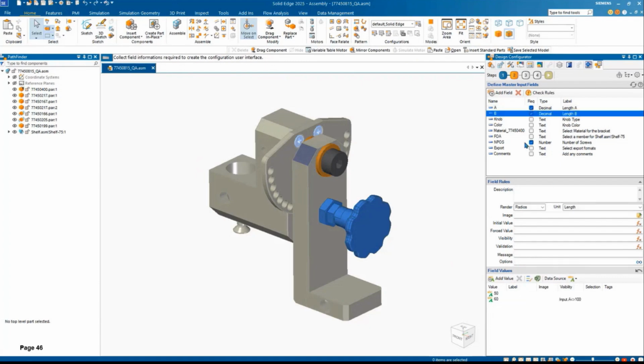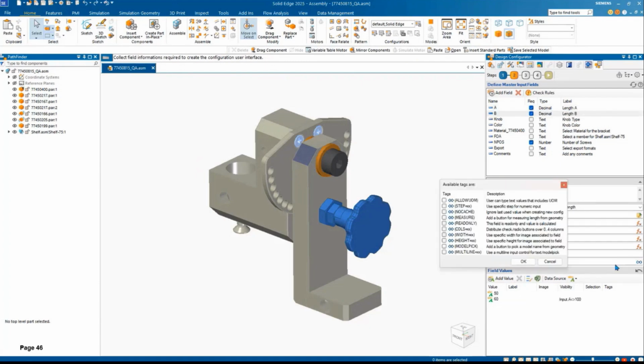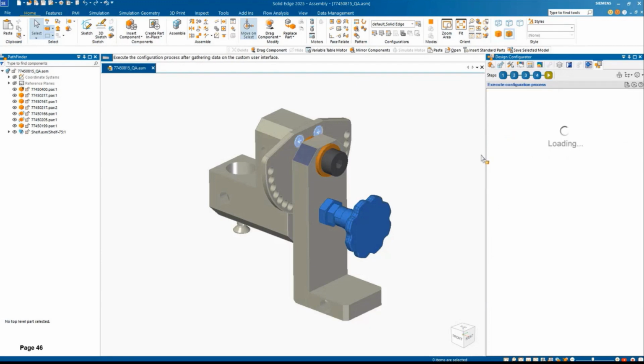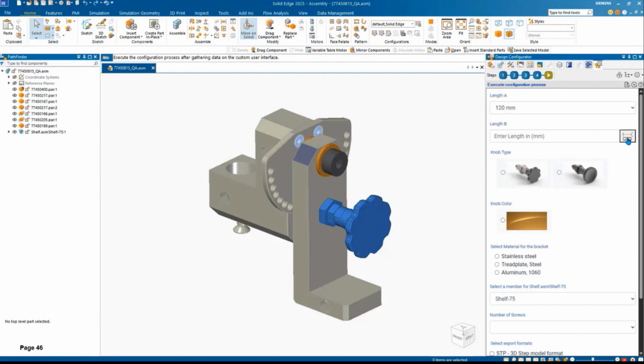The other tag that has been added to the list is the measure tag. Now this is very interesting because it lets you measure the distances from your geometry, and it can use that as your value. So here I'll change my render style to text box. If I go to my last step here, you see I get this measure a distance, like a 2D measure option, where I can select the distance between two faces or edges. So I'll select this edge and this edge here, and you see it automatically enters that value as 40, because the current distance between the two edges here is 40.